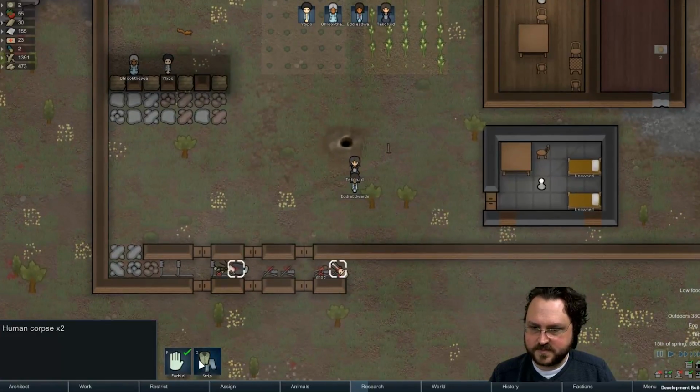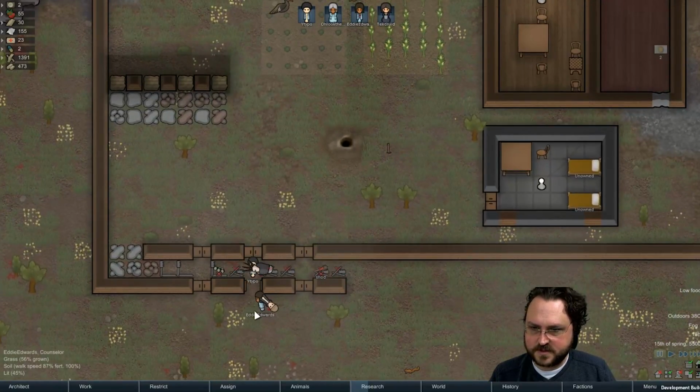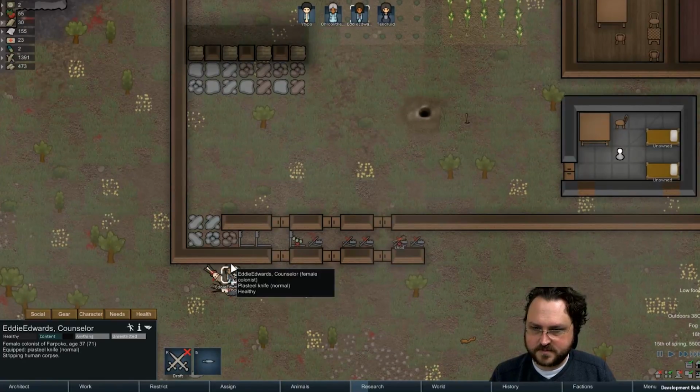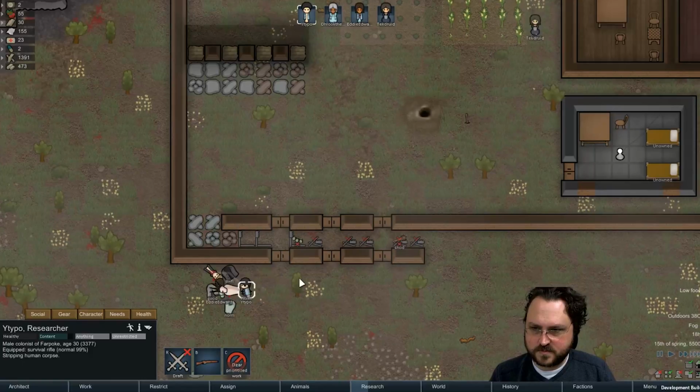Unrestrict. Strip down. No, don't... Stop. I want you to strip first. There we go.